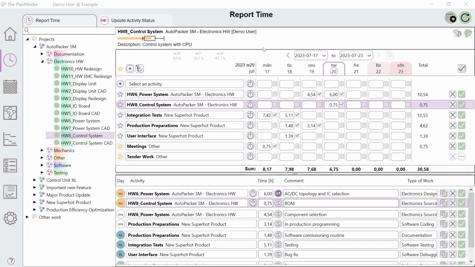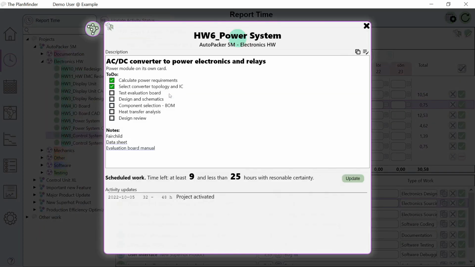Above the week overview, you can see a little information about the selected activity. To see more, you can right-click on an entry or in the tree view to bring up the description overlay. Here, you can see the full description and some other information. If you are authorized to, you can edit the description field. Using Markdown formatting, you can keep to-do lists, links to documents, and other notes readily available and easy to access.